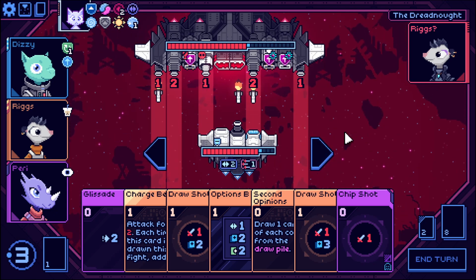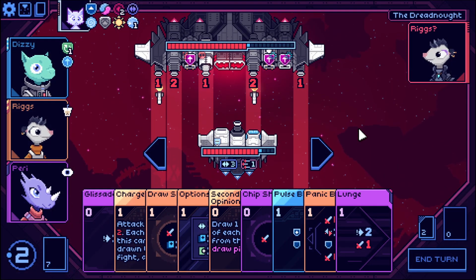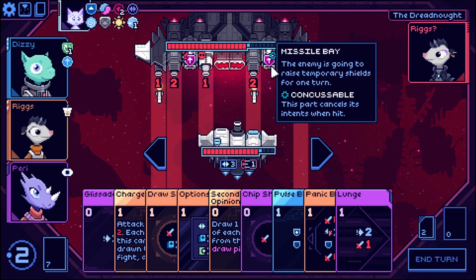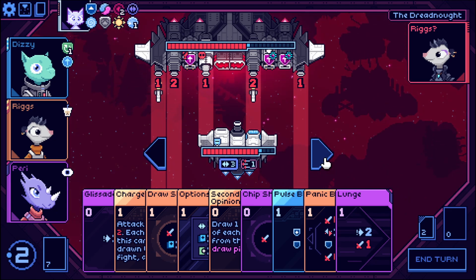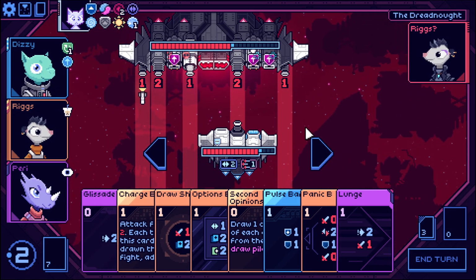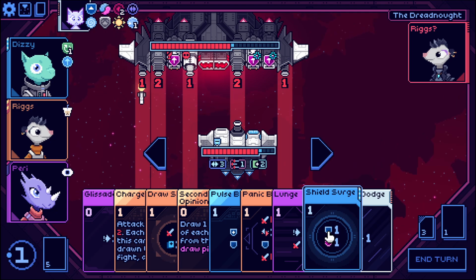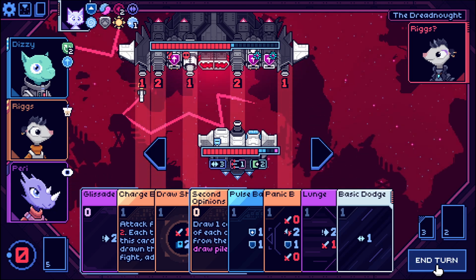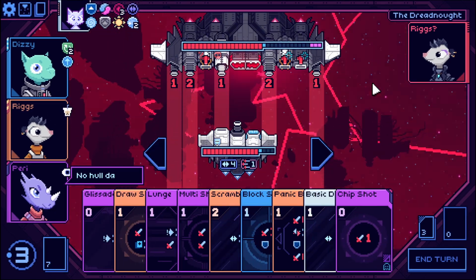Let's scoot over here. Take out one missile. Scoot over here, take out the other missile. I should have options first, I think. Shield surge is perfect. Okay, I mean, combat's not going incredible, but I think it's fine.